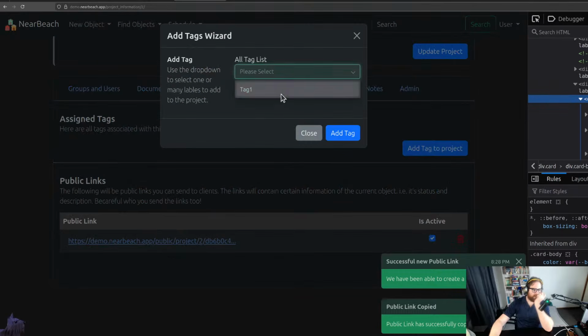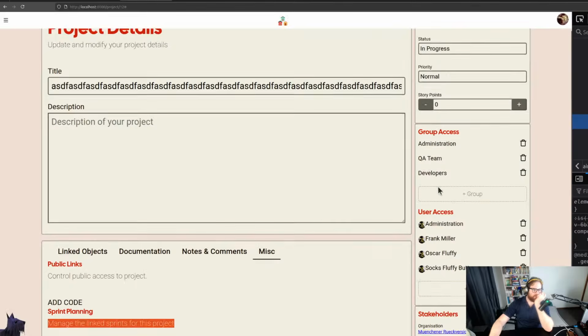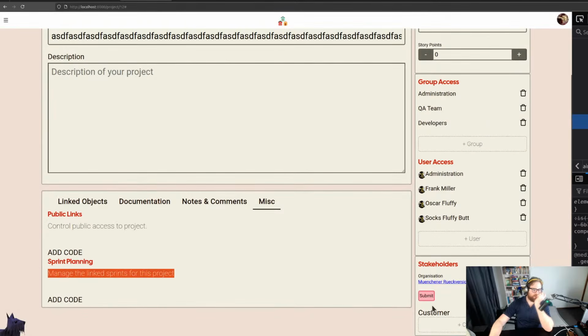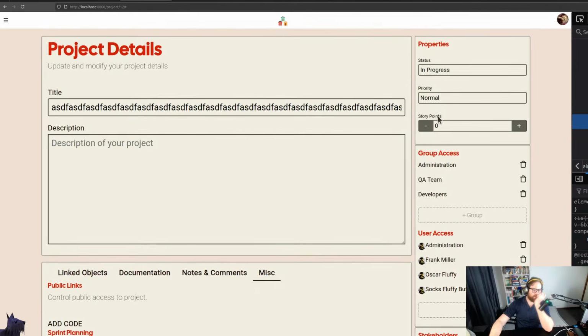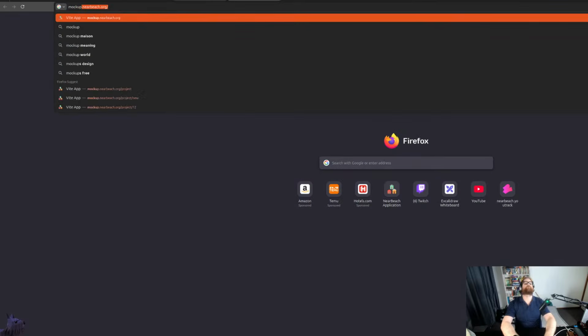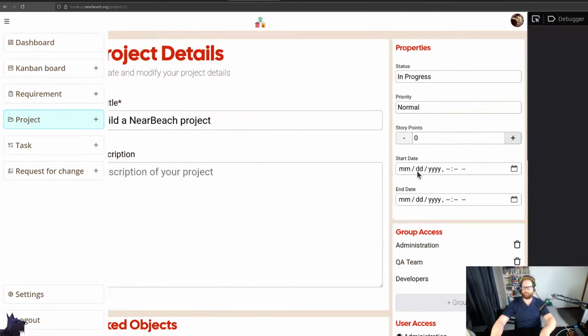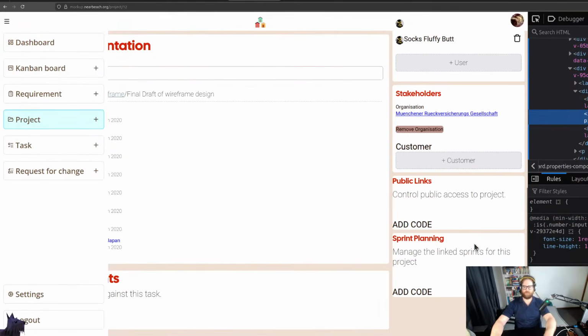Oh, tags. I know I'm doing tags differently. Oh. I've just realized I've missed out on putting tags in. Yeah, I don't like that remove organization there.